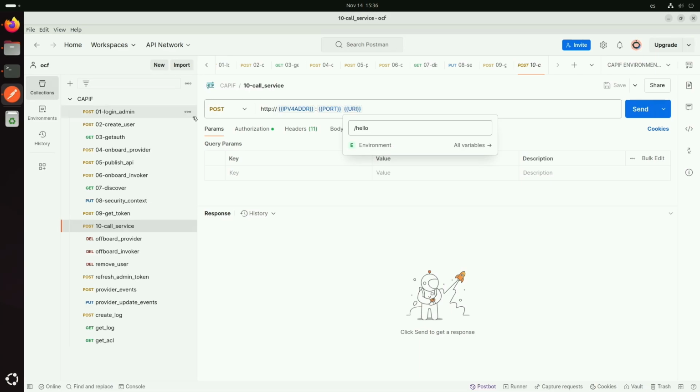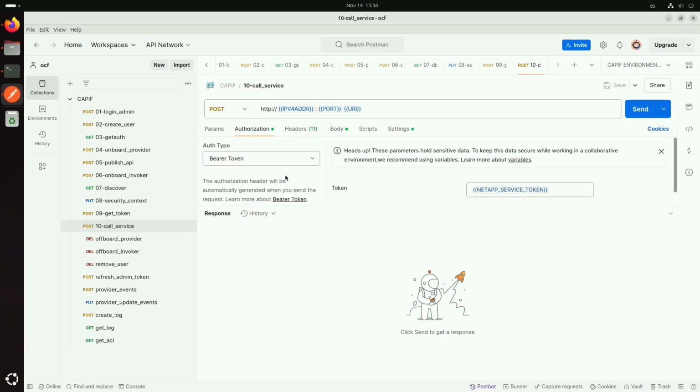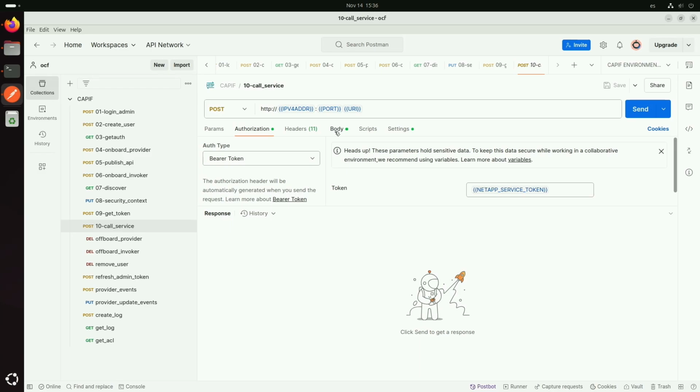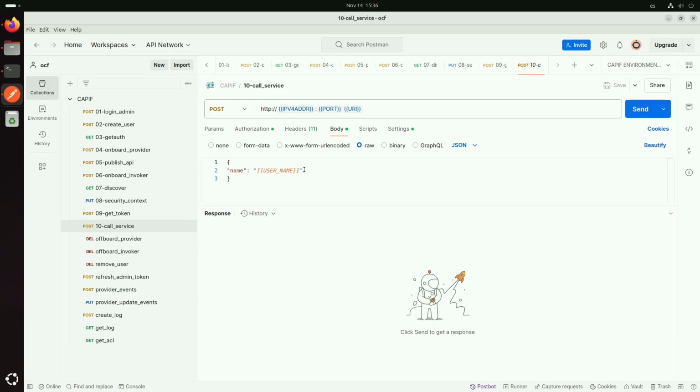If you remember, the method was POST, and in the authorization type we have the Bearer token, the token that we received from the previous request. And in this case the API needs a body. We only pass a name.